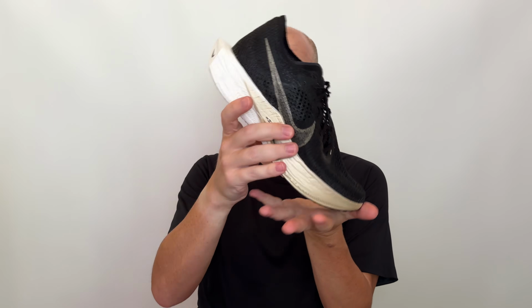And moving to the Vaporfly 3, everything I just said about the Alphafly 3 applies to this shoe. This is agile, it's versatile, it will do everything. You can lock into a pace, you can accelerate. It does everything, and it really does it well. But the difference with this is the ride. It's a little bit more direct because you're running with the low plate configuration, which puts the plate right near the ground in the forefoot. So you get a more rolling, more propellant ride because you're not only flexing the plate and compressing the foam, and that's giving you the spring forward in this shoe, but it's just a more stable, more propulsive ride than the boundingness and the bounciness of the Alphafly 3, which to me makes this shoe just that much more versatile.